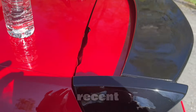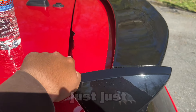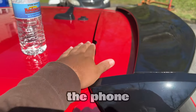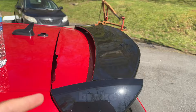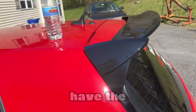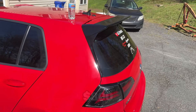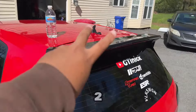This is something recent — probably last month, month and a half ago. I had my phone sitting right here, just laying over top like this, and I was playing basketball and wanted to show somebody something. I forgot I had the phone laying across it and I opened the hatch and the phone got caught in the crack here and pinched it and it broke — put this big hole in it. OEM replacement hatch wings are six to eight hundred dollars, so I'm just gonna leave it. That's number two — a big hole in the rear hatch spoiler.